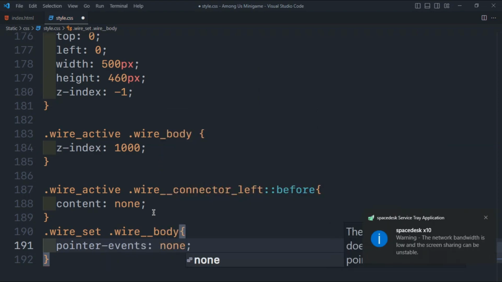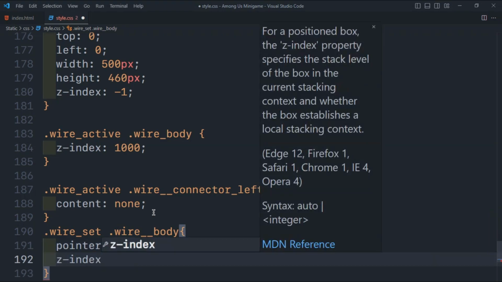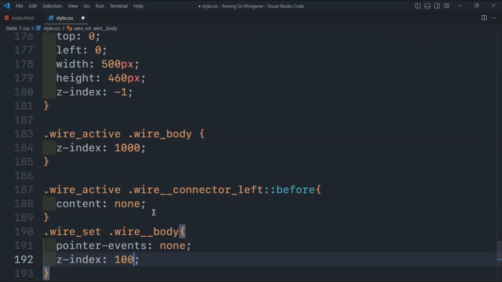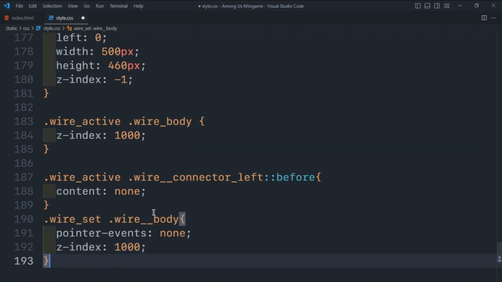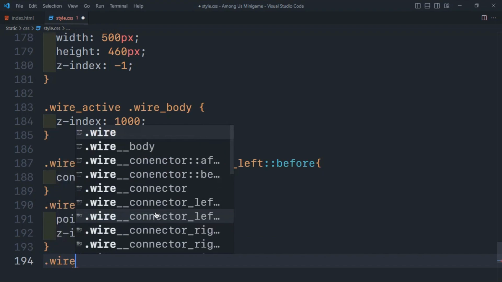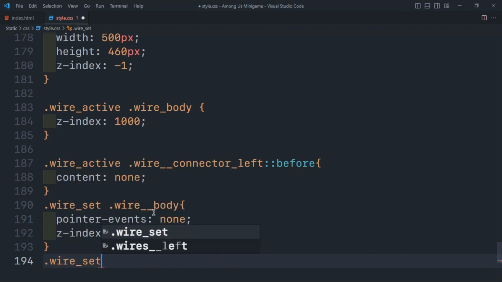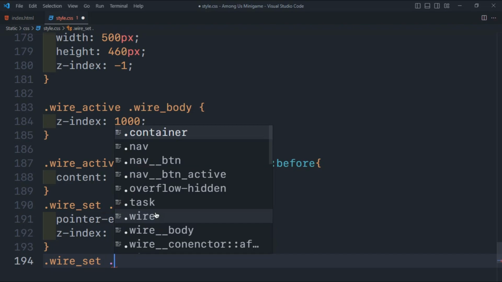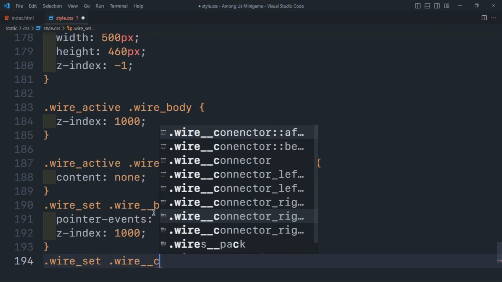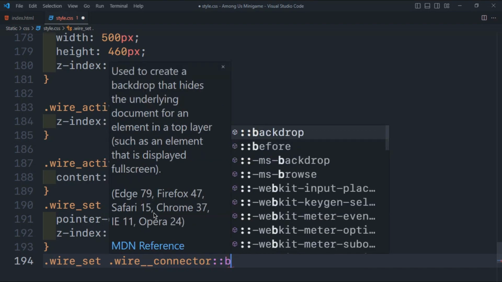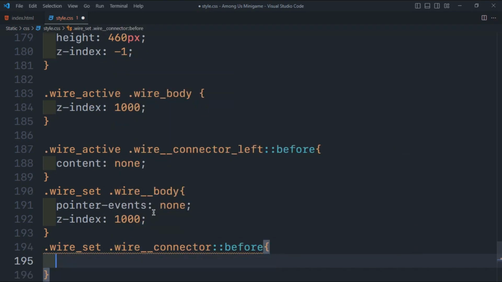And a Z index of 1000. So when the active wire is being dragged, we want no pointer events. Also, we want no pointer events when the wire is successfully connected to the right side. We then call in wire set and wire connector before, and we also give it a content of none.